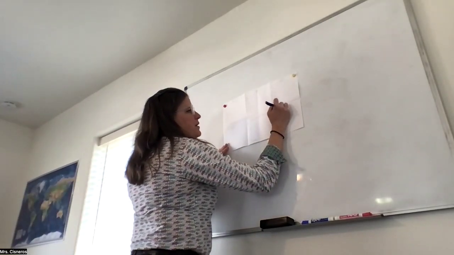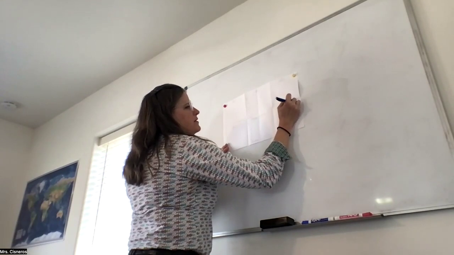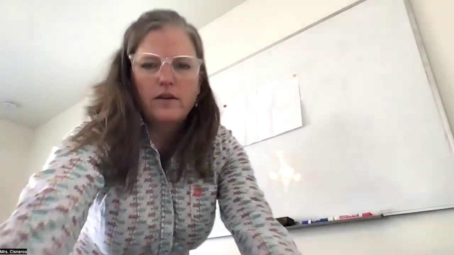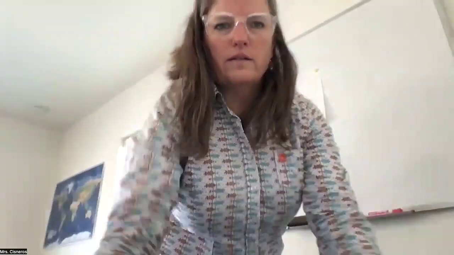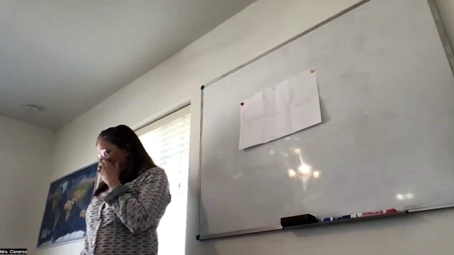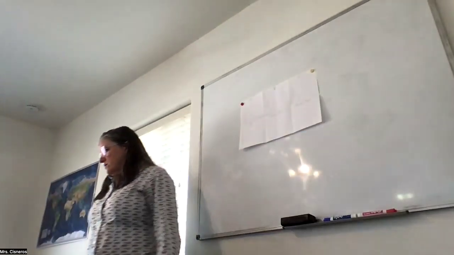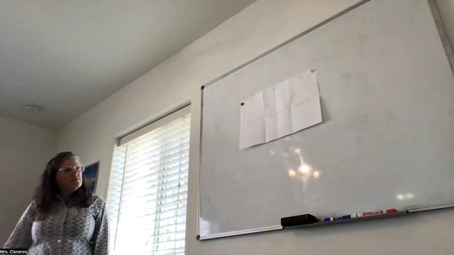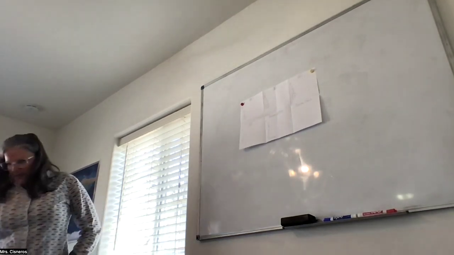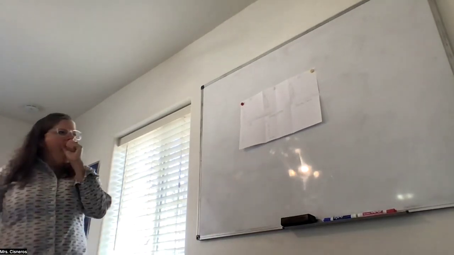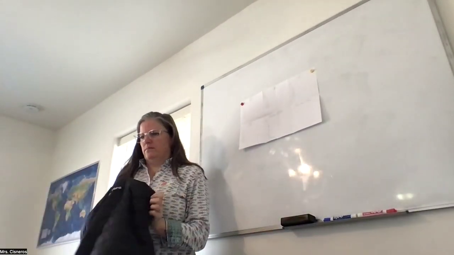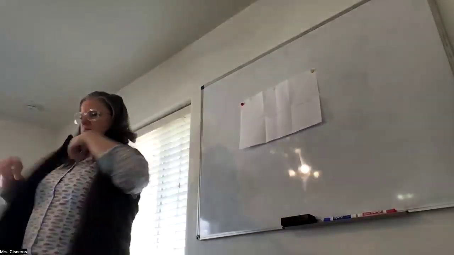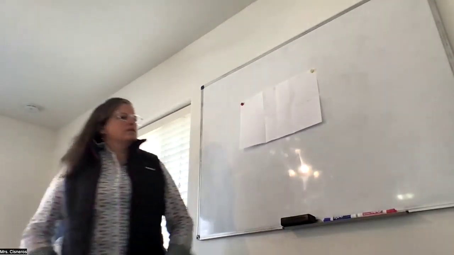And then this last box is gonna say possible topics. Like that, 1, 2, okay? Zoom in for these guys, just so you can see what we set up here. You can pause it there if you need to. Good, and then right here, possible topics. Okay, now we got the fuse down. So 1 through 6 for fused, yep.